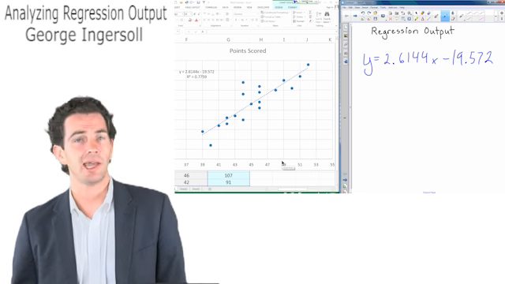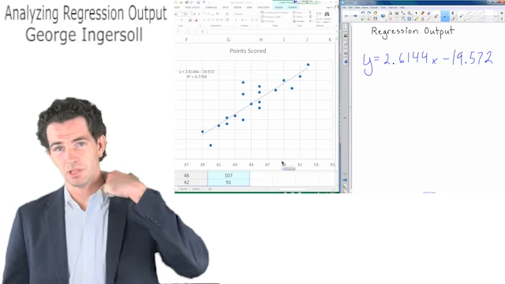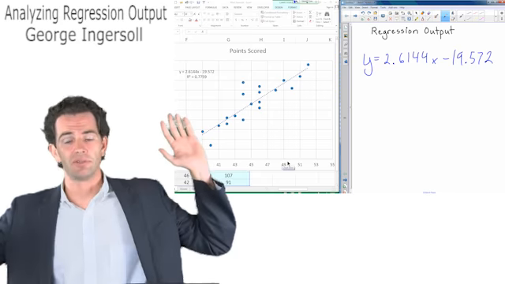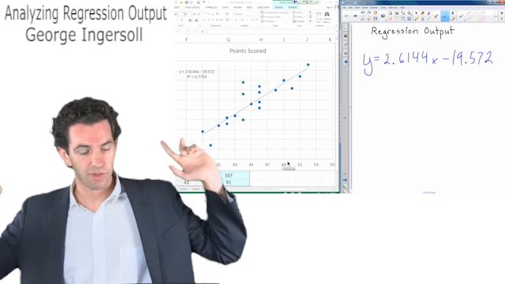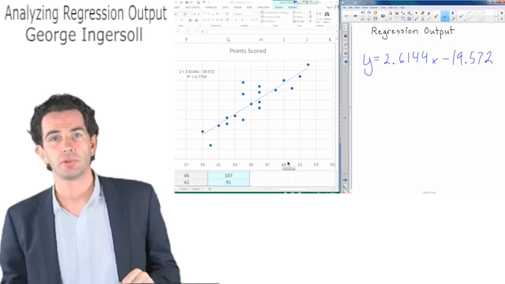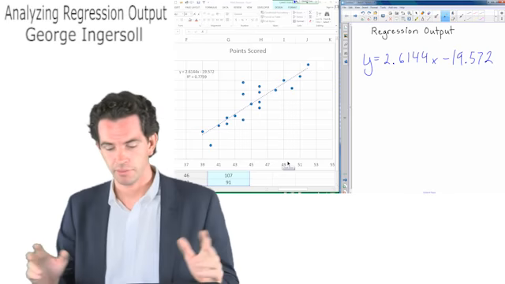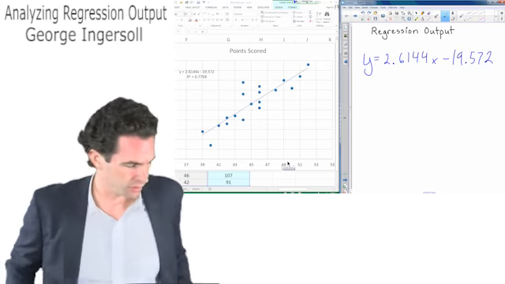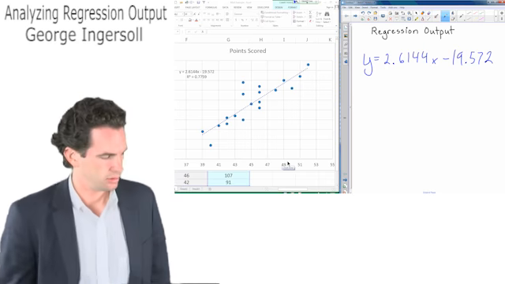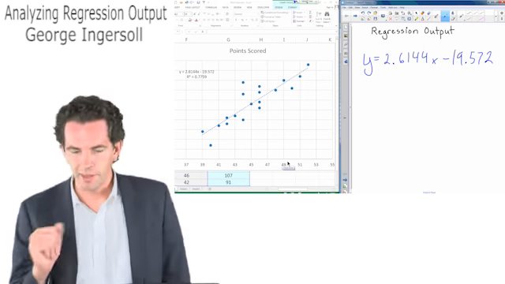It can make a prediction anywhere within that range, but if the team shoots 60% from the field, all bets are off. My guess is they probably wouldn't end up scoring as many points as the regression equation would put out there. It might be an indicator of something else. They may be taking a lot of time on their shots, or who knows. Okay, that's our regression equation.